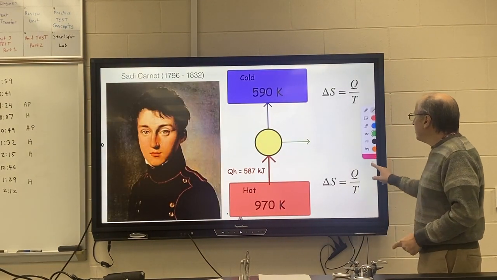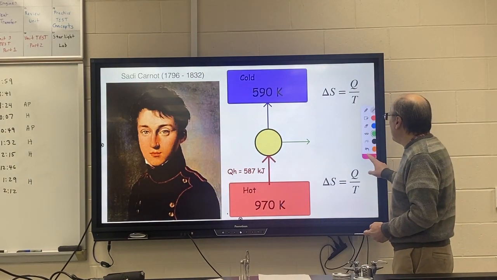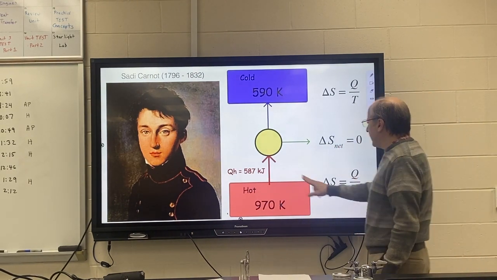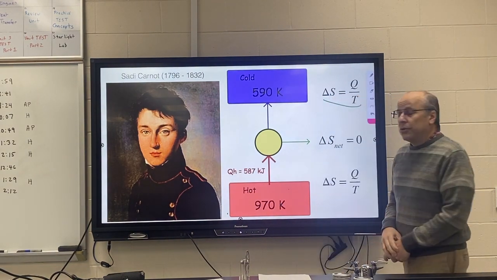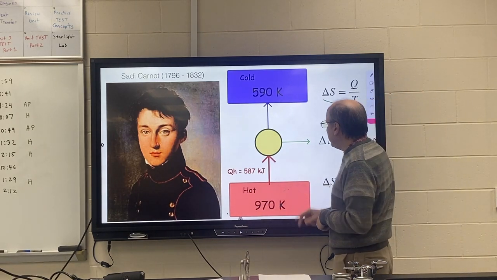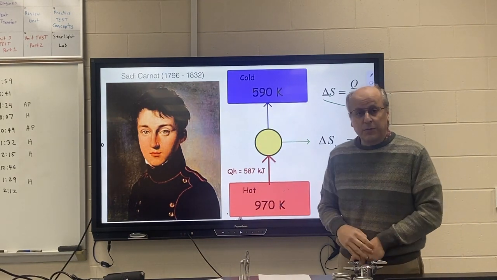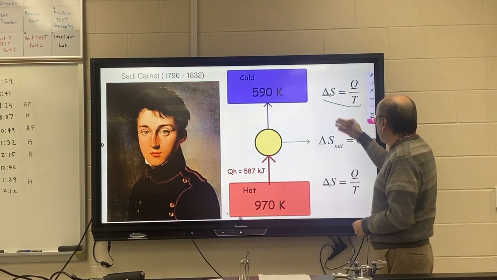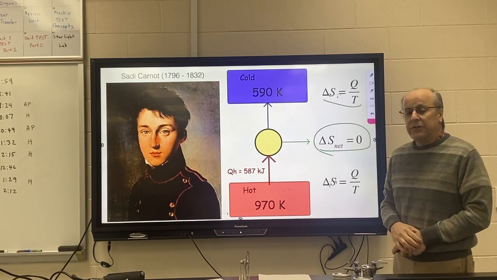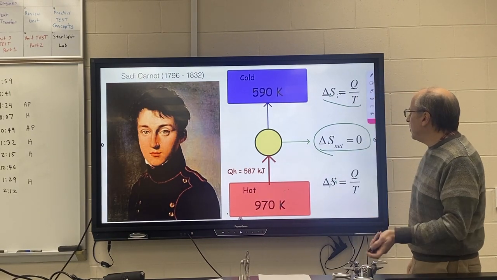Okay, and the reason why entropy was important is it has been found that the best engine we could ever create would be one where the delta S net is 0. So you look at the delta S for the hot, the delta S for the cold. You make sure they are equal but opposite. So this is going to be a negative delta S because we are losing heat. This one's going to be a positive delta S because we're adding heat to our reservoir. And for that process, if these two delta S's are equal and opposite, we will have no change in entropy to our entire system, which is the best that we can hope for. So this will be the most efficient engine.